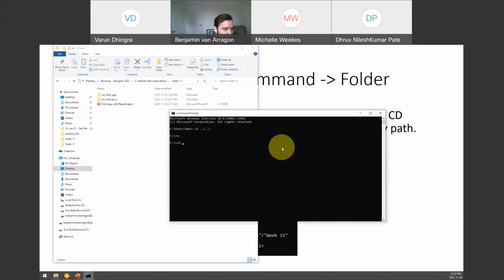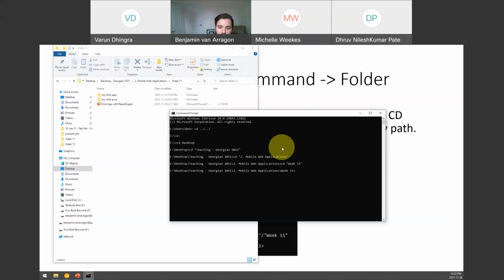Now I cd into desktop and then cd into teaching Georgian 2021. cd into two mobile web applications, cd into week 11.